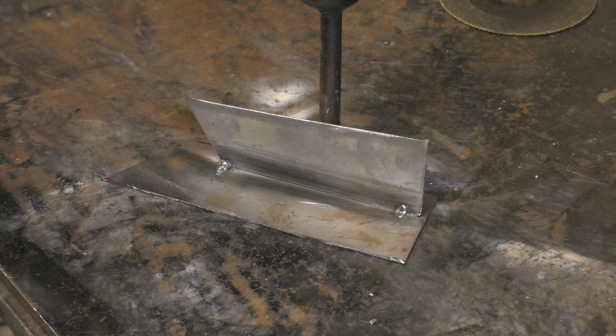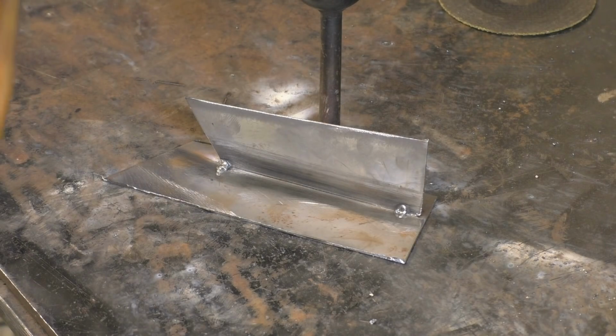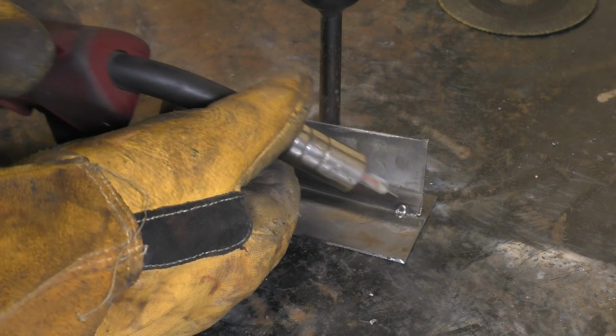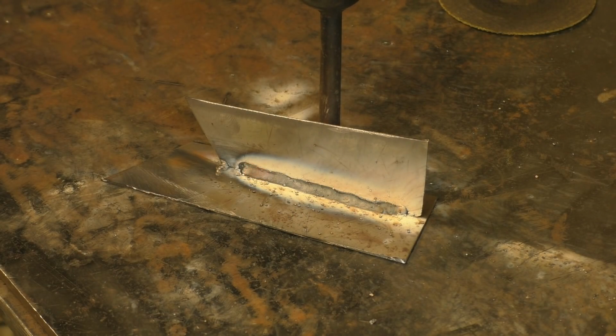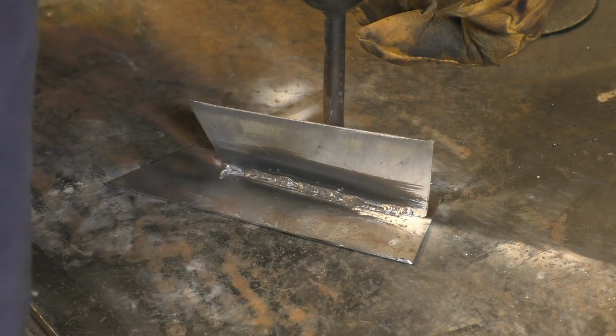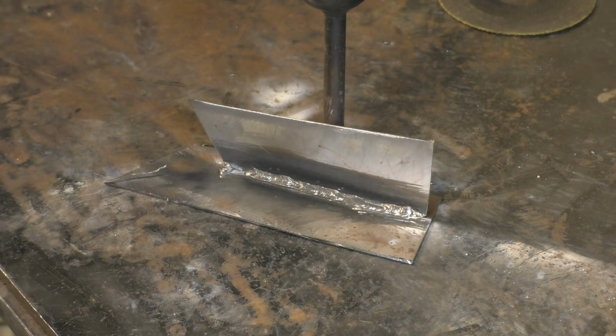I've turned things down. I'm going to try running the fillet weld down there, because a lot of people that buy these will want to repair cars with them, not weld thick material. We'll give it a try. And that's going in there, no problem at all. I'm putting a very slight weave on it, but basically just dragging it straight back. Right, we'll clean that up and see what sort of job it's made. Right, I'm impressed with that, really impressed.